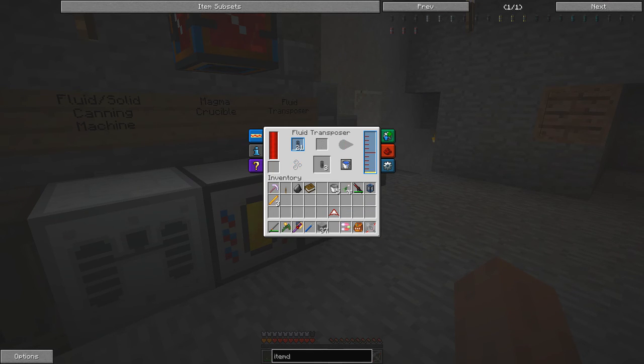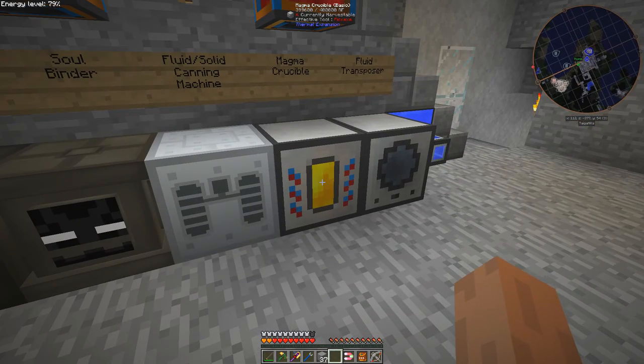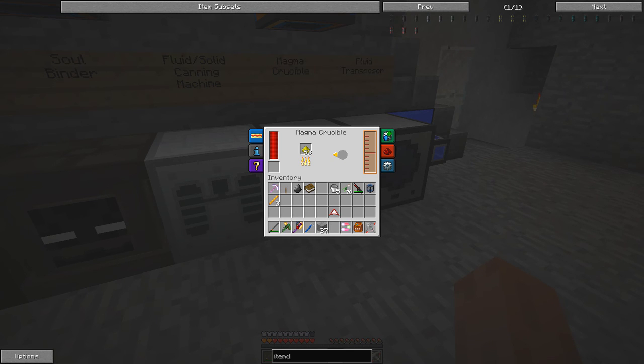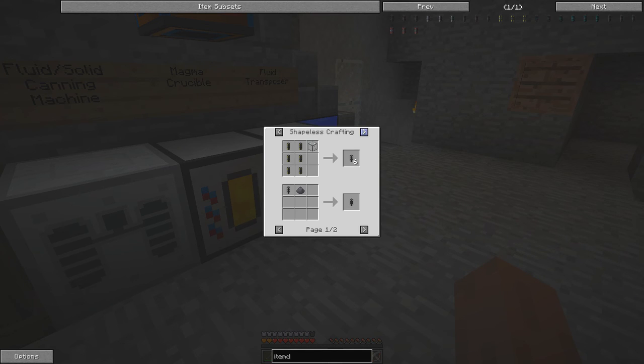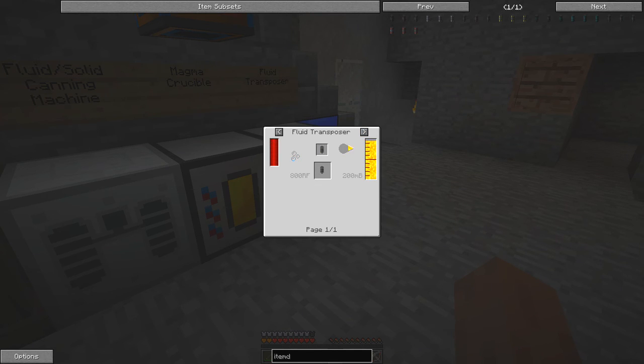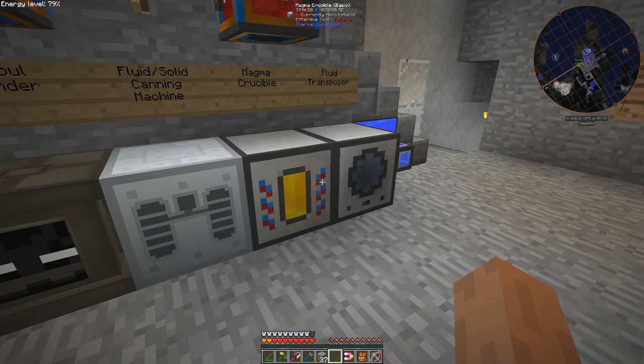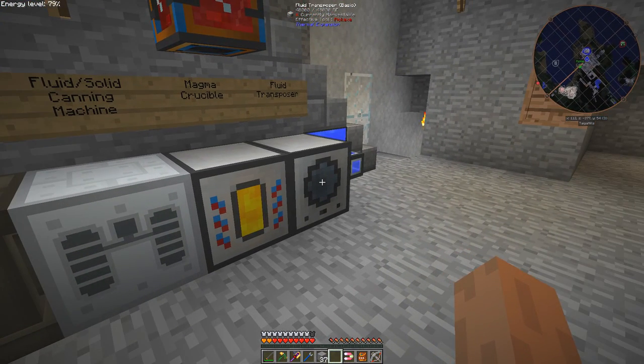As you see now, I've put these across here. What happens is the item ducts go into here. The energized glowstone is coming from the magma crucible and making item ducts into impulse item ducts. And as you can see, I think it does around about, I'm not sure exactly how much it needs. Let's go back to the recipe, maybe it tells us. 200 millibuckets, so that's a fifth of a bucket. And I think each glowstone is a quarter of a bucket, something of that order. Right.